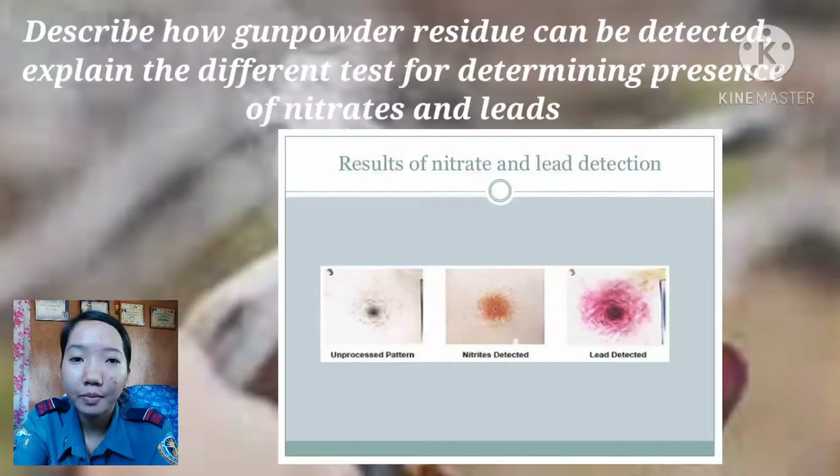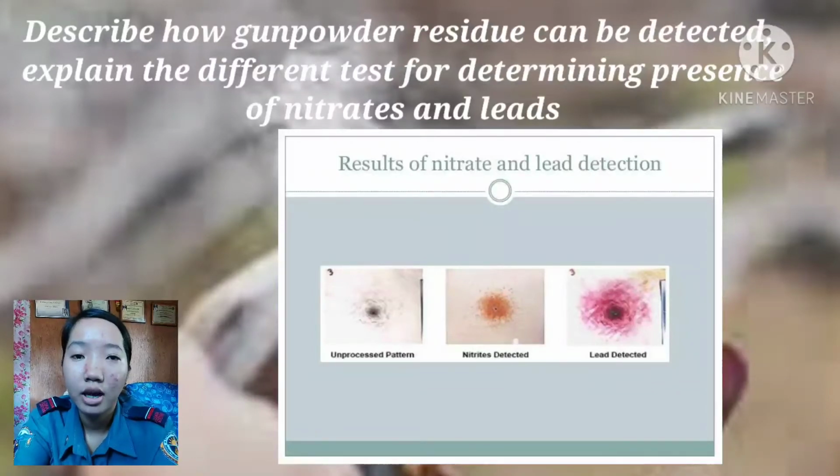Testing for the presence of nitrates via wet chemistry is difficult compared with testing for other anions, as almost all nitrates are soluble in water.